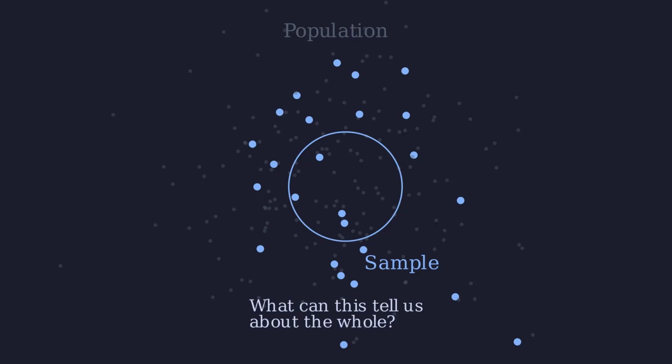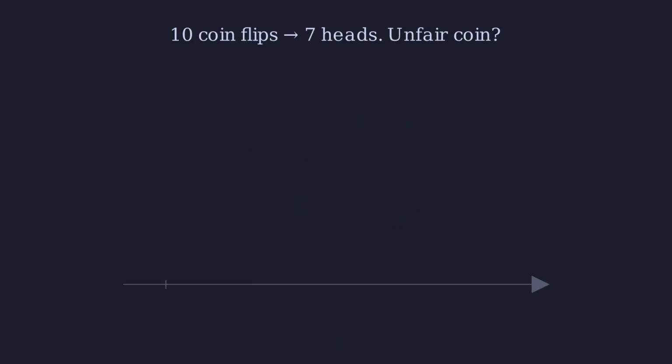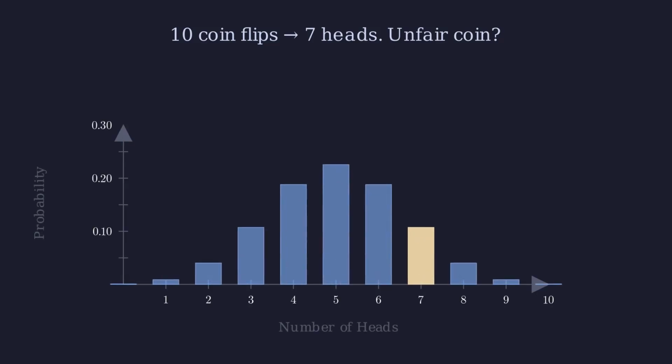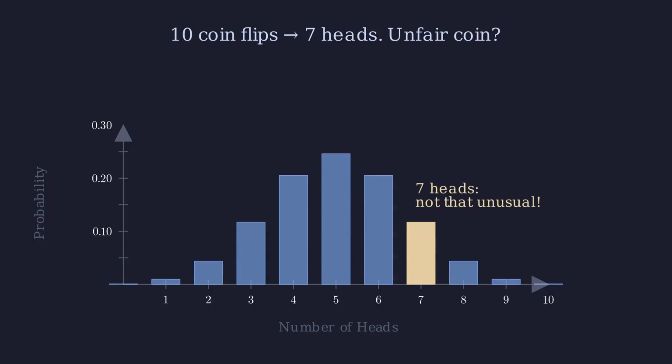Statistics tells you how confident you should be. It tells you when your sample is too small. Without statistics, you are guessing. You might be guessing with a fancy algorithm, but you are still guessing. Think about it this way. If I flip a coin 10 times and get 7 heads, does that mean the coin is unfair? Most people's intuition says yes, but statistics says not so fast. With only 10 flips, 7 heads is not unusual at all for a fair coin. That same logic applies to every model you build, every pattern you find. The question is always, could this have happened by chance?